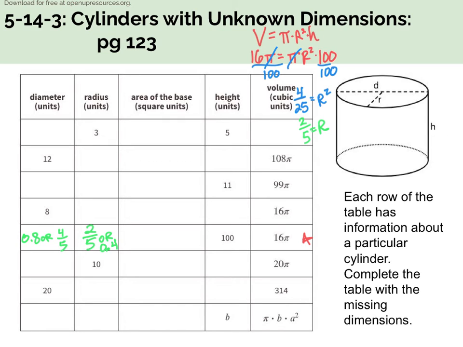Remember, that's going to be 2/5 squared. So put it in your calculator, 2/5 squared. That is going to be 4 over 25 pi. We can also write it as 4 divided by 25, which is 0.16 pi. Okay, so make sure you write those down. Notice how we put it in the equation, and we did what we just barely did the pages before. So if you need some help, look at page 121 and 122. We've already done these kind of things.